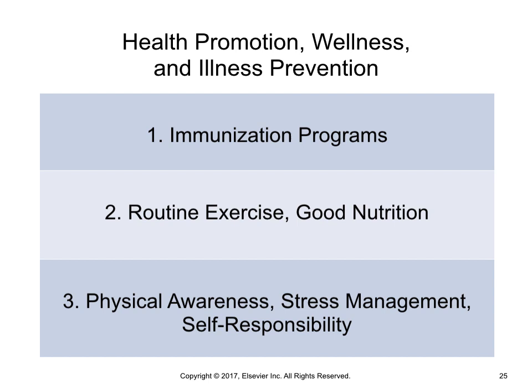Immunization programs are an example of illness prevention. Routine exercise and good nutrition are examples of health promotion. Physical awareness, stress management, and self-responsibility are examples of wellness education. The goal of a total health program is to improve a patient's level of well-being in all dimensions, not just physical health.